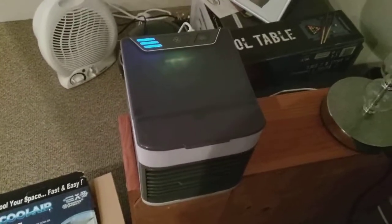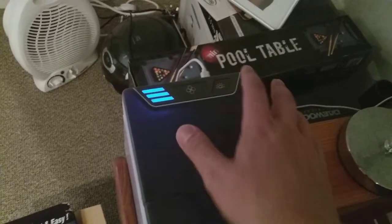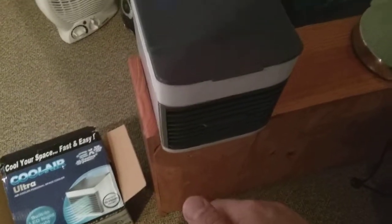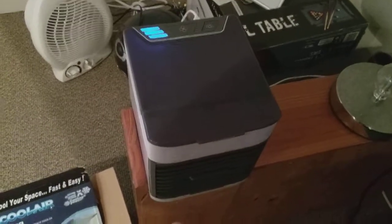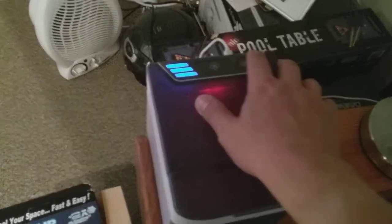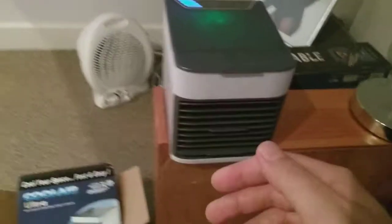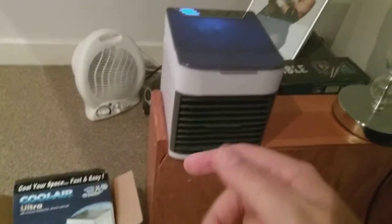As you can see, there's this button for the light — you can turn it off. Now it's turned off, so it's just blowing cool air. I'm going to turn that light back on — wow, it's back on now. That button is for the LED light and this button is for the fan. It's got a night light you can use in your bedroom, especially on a very hot, humid, or stuffy night.